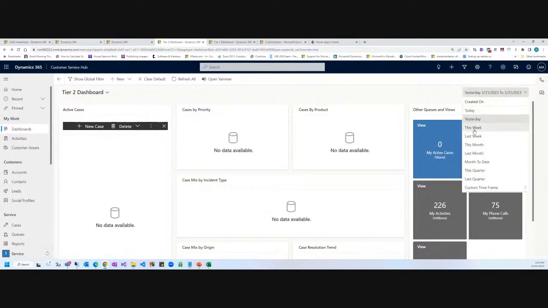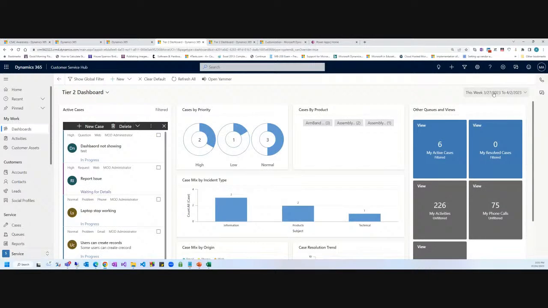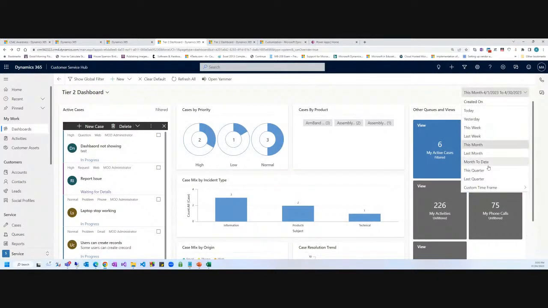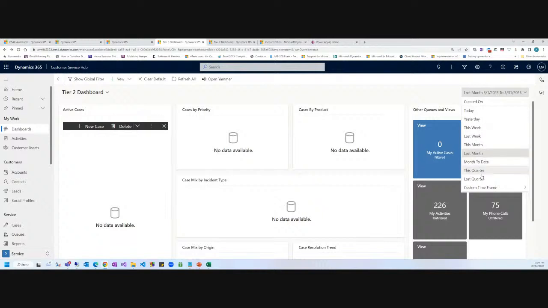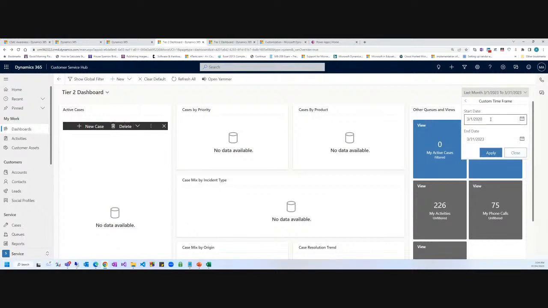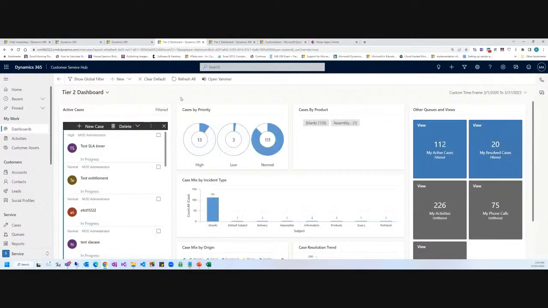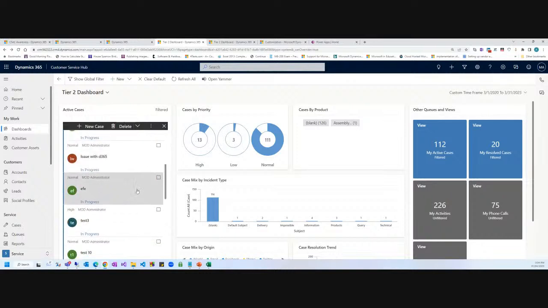I can change the day for this week, for example. I can change to this month. So this month I have one case. I can change to the last month as well. So no data last month, right? Just some activities here. And again, I can do a custom one. Let's say I want to see the data from 2020 up to date. Click on apply. As you can see, I have more data from here.